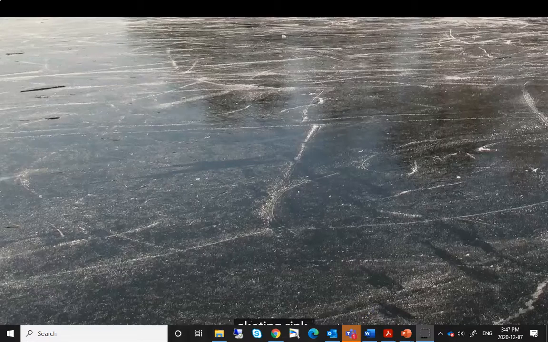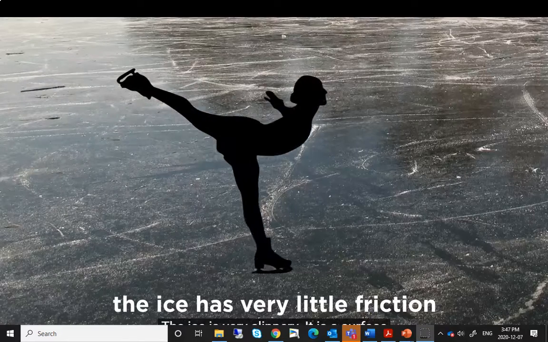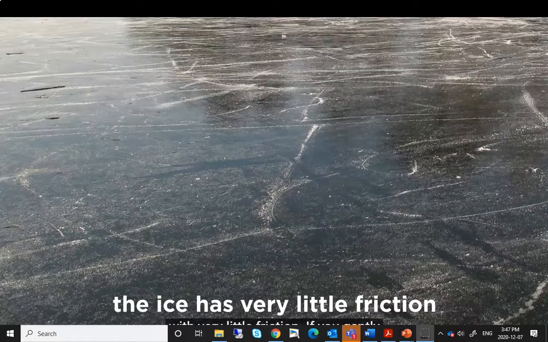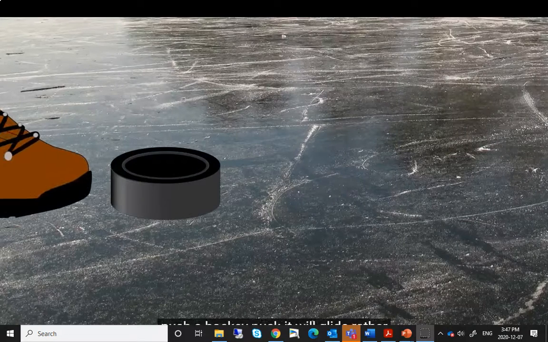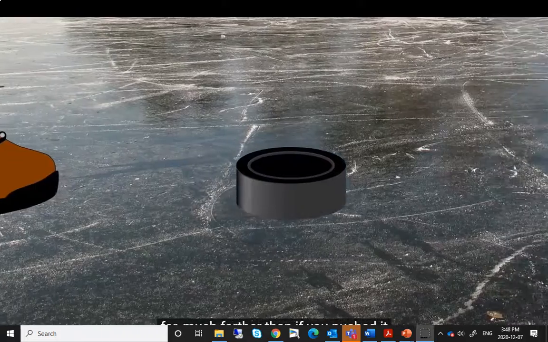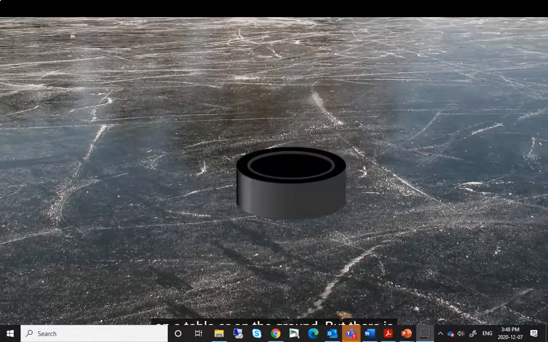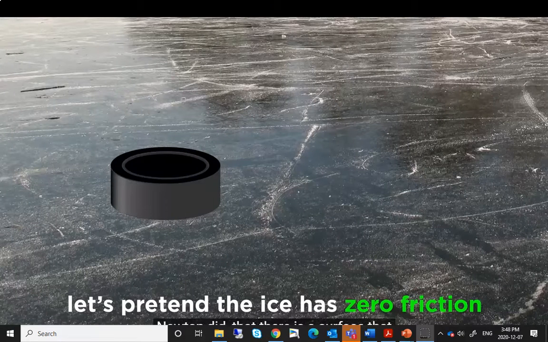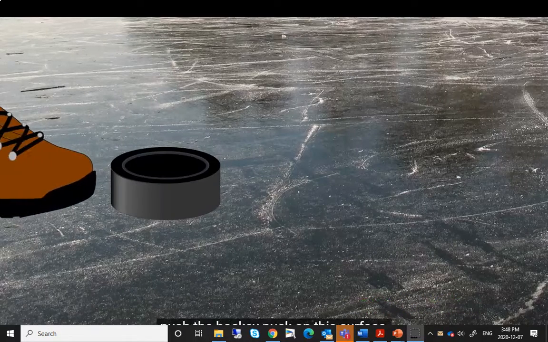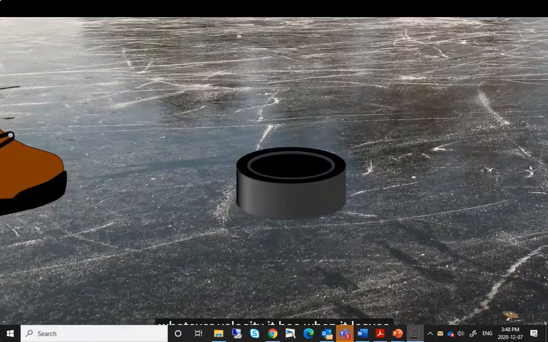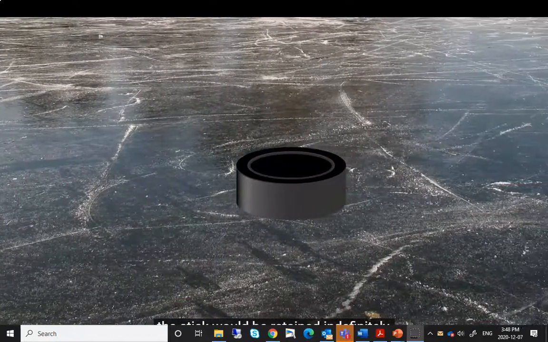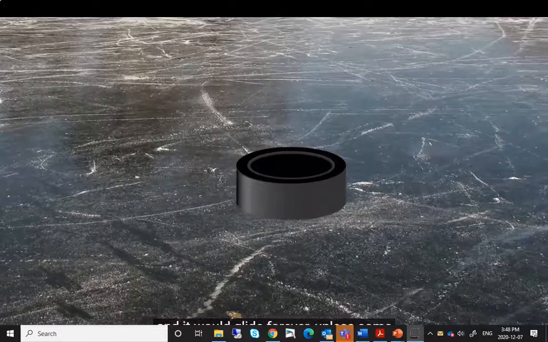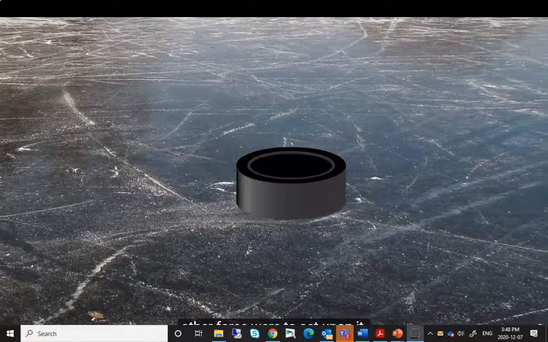But think of something like a skating rink. The ice is very slippery. It is a surface with very little friction. If you gently push a hockey puck, it will glide rather far, much farther than if you pushed it on a table or on the ground. But there is still some friction, so it eventually does stop. Now imagine, as Galileo and Newton did, that there is a surface that is completely free of friction. If you push the hockey puck on this surface, whatever velocity it has when it leaves the stick would be retained indefinitely, and it would glide forever, unless some other force were to act upon it.